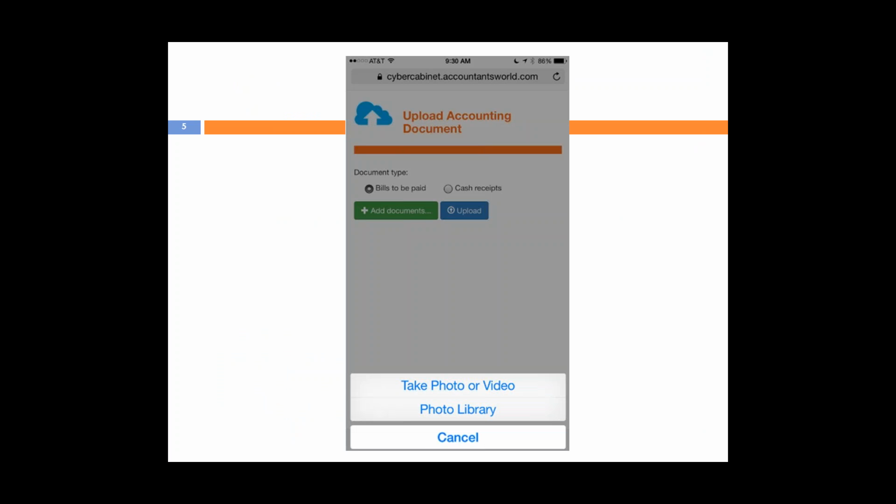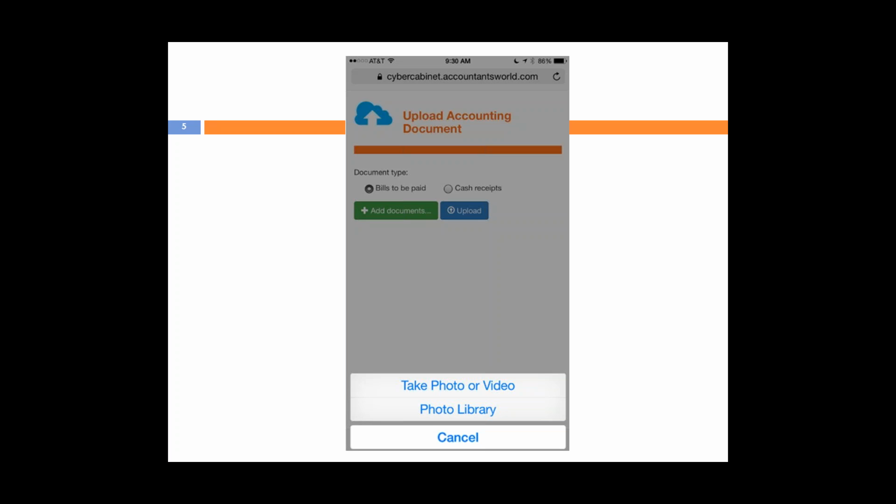One is they can go into bills to be paid as a type of document, and also, which is something new, they'll be able to do cash receipts. This would be like if they received a lot of checks from clients. So they have 10 checks, they're depositing them, and they can then send the checks to the system so they can be entered by you, the accountant, or by themselves later also.